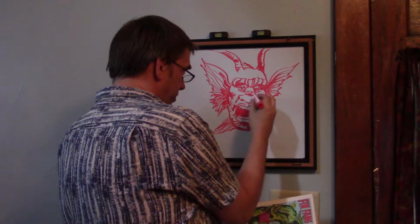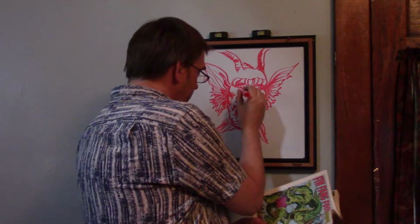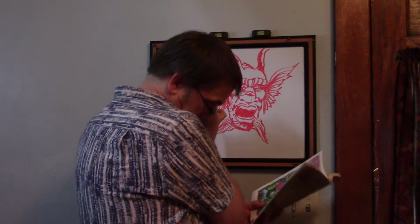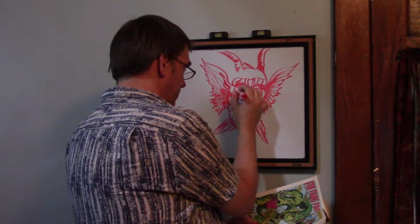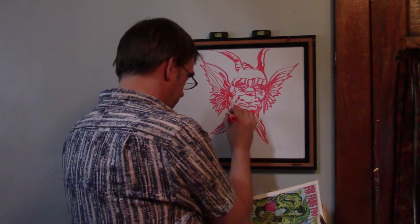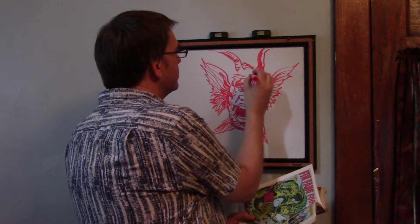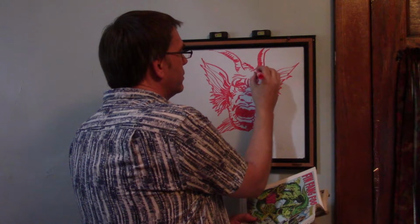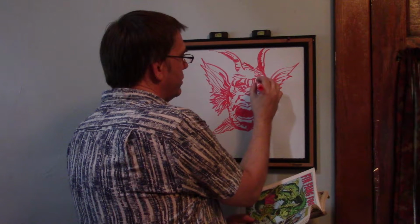This is a Kirby monster. We got to put more stuff on it. And this under the eye needs a little more. Let's see. And put some more scaling on there. The head needs more lines, more Kirby lines. And maybe put a little scaling on there, but not necessarily everywhere.